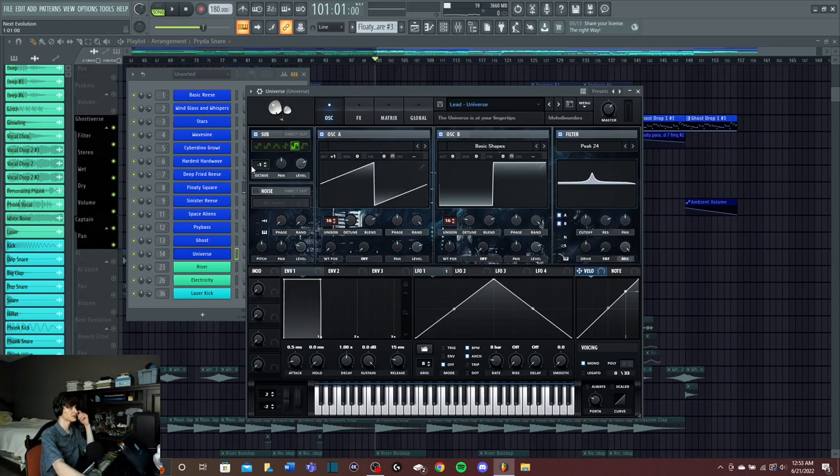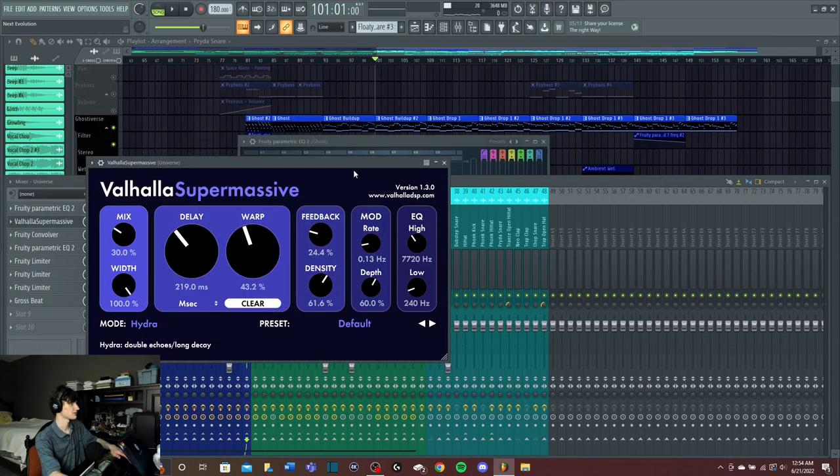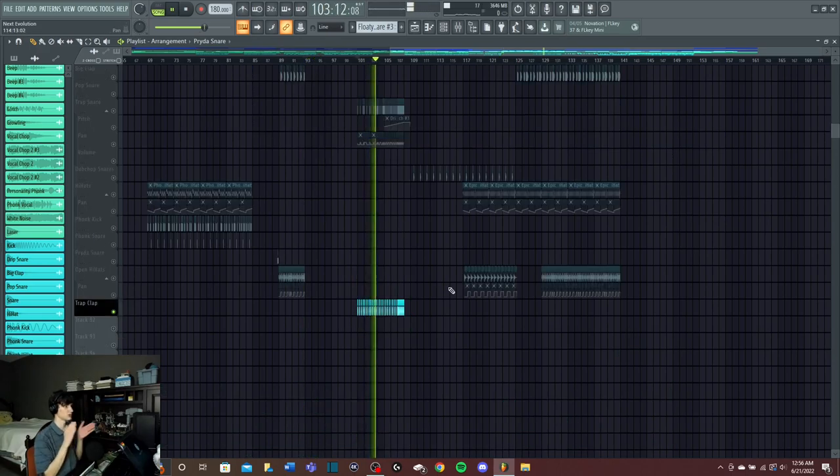That's up an octave, that sound. So it's taking up a huge amount of this frequency spectrum. Just an absolute ton of reverb on these. The AI is having a little monologue thing. It's the same processing from the beginning of the song.